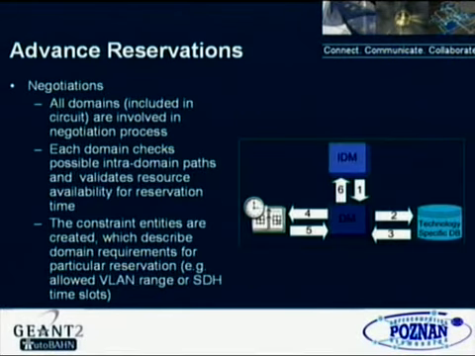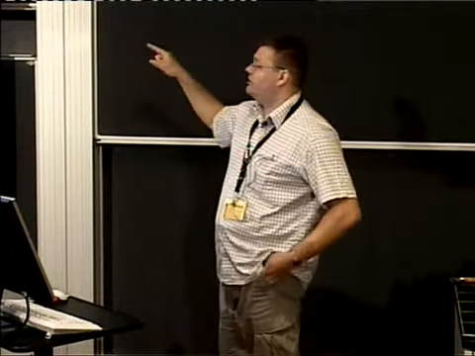Since the IDM knows the chain, when the reservation is starting, and if it knows what the next domain is, it knows the egress point from its own domain. So it starts by asking the domain manager to find the path from the starting point to the ending point within its domain. The domain manager does this, and it also asks the calendar module if the resources are available.